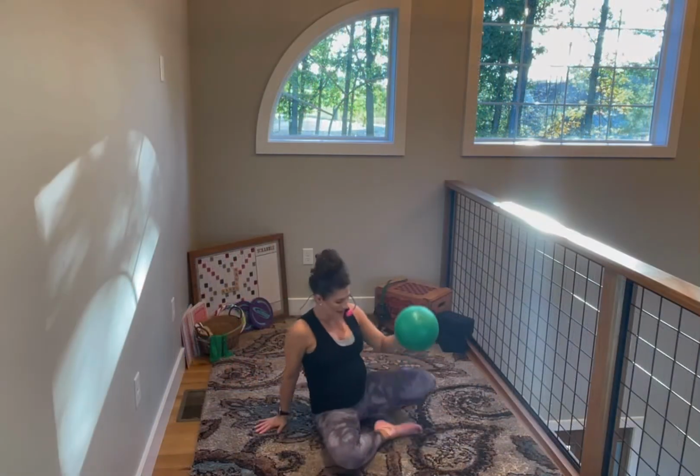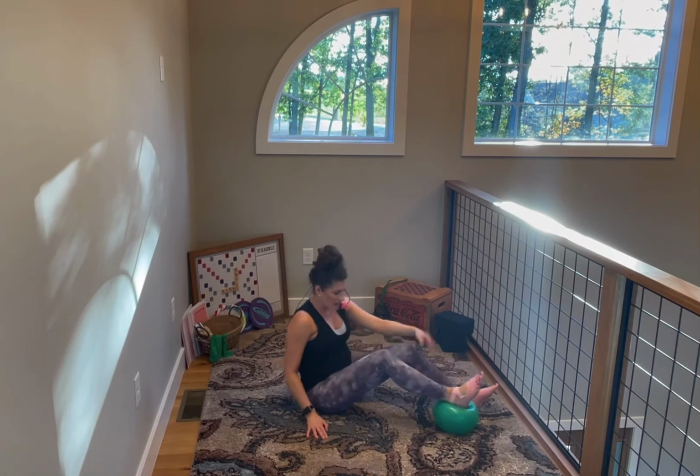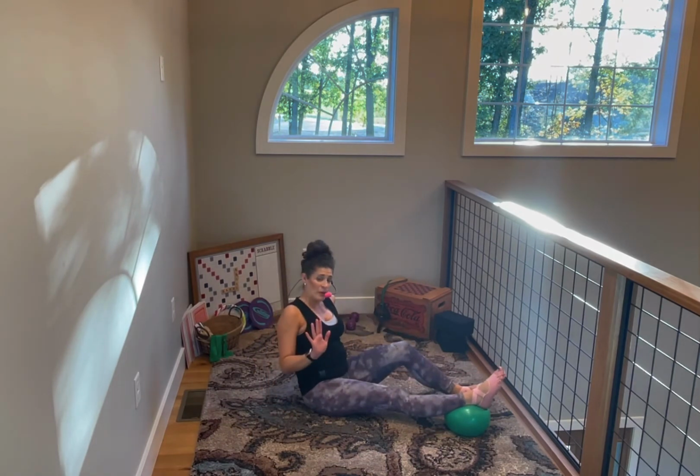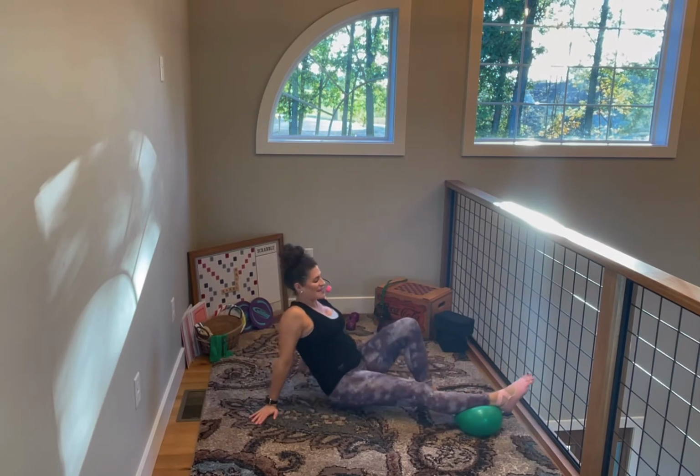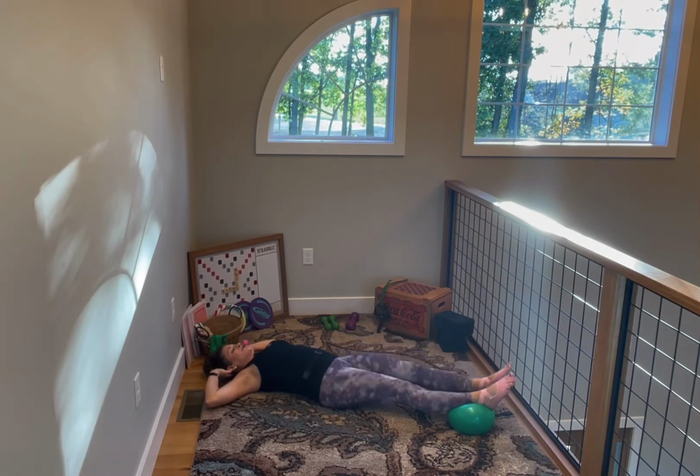Grab your ball. We're going to be lying down again. I want you to put the ball underneath your front foot. Now, if you don't have the ball, you can use a pillow for this one, or you're just going to go without it, and that is absolutely fine. Lie down flat, hands behind the head. Your back leg is going to lift up in the air, keeping it straight. Lift, lower.